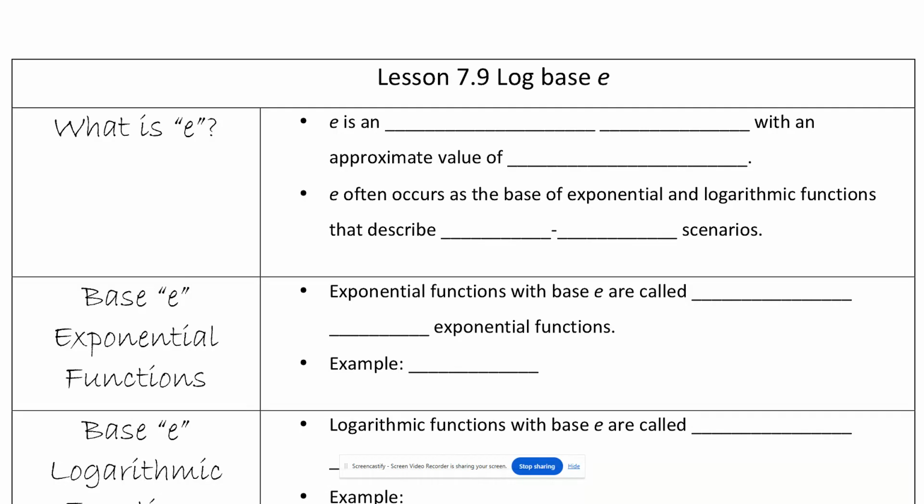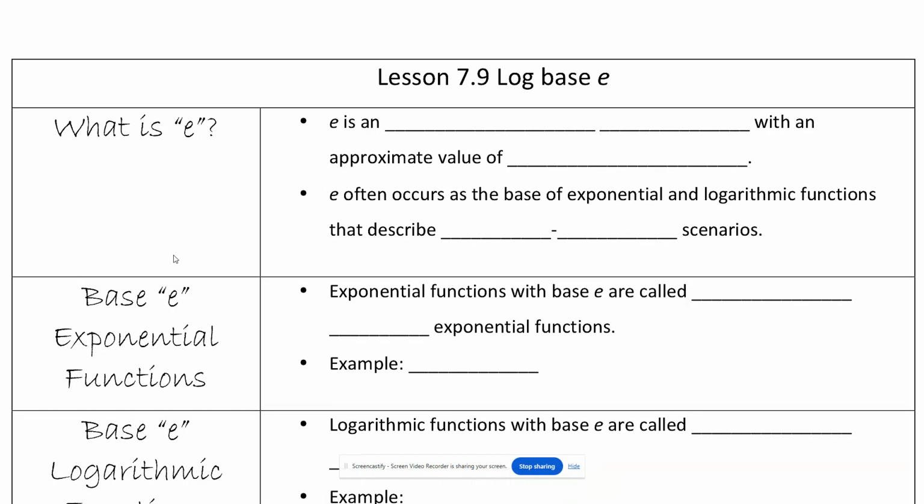So anytime we're dealing with exponential equations that deal in base e, which we're going to deal with some of really soon, continuously compounded interest is one, it deals with the value of e. Because we're dealing with exponential equations, to solve it, when we want to rewrite it as a logarithm, we're going to use the logarithm that is base e, Ln. We'll talk more about that, but today we're going to hit the basics of this, and then you're going to have a pretty quick assignment and should be able to finish it within this class time, even watching both videos. So what is e?